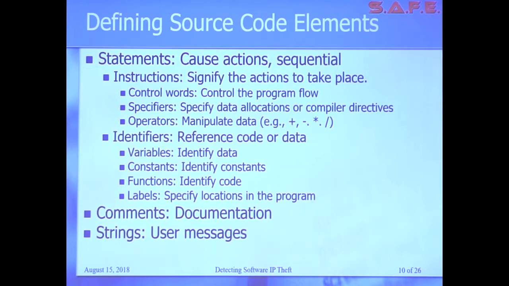With the source code elements, I broke it up, basically based on my experience and other experts' experience. When we examine code, what are we looking for? I basically just automated that. I thought this was a really simple thing to do, and then I found out nobody else was doing it. I said, well, we look at instructions, and I defined what instructions are. These are pretty common definitions, but again, this is not for creating a parser, a lexer, or a compiler. It's specifically for looking for things where we can detect copying.